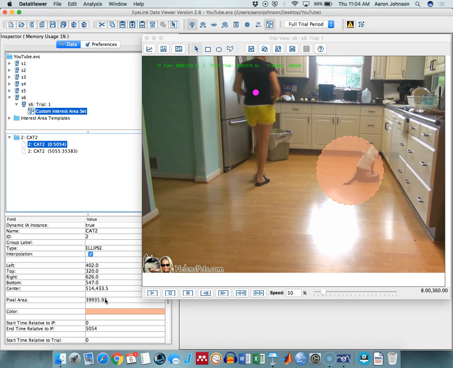I noticed that when you do the dynamic, as in when it follows along by doing it in this way, the area of interest doesn't seem to follow as fast as the little cat is going. No, and so this is why in this case you can change those parameters. Here you would change it so that instead of shifting every 30 milliseconds, it shifts every 20 milliseconds, and you would have a better match. You can play around with how fast or how slow the area of interest transitions.